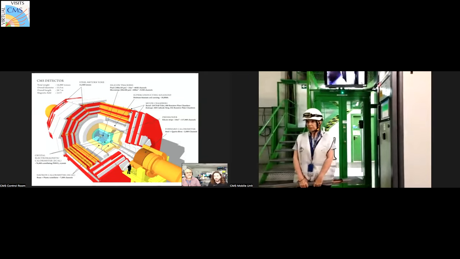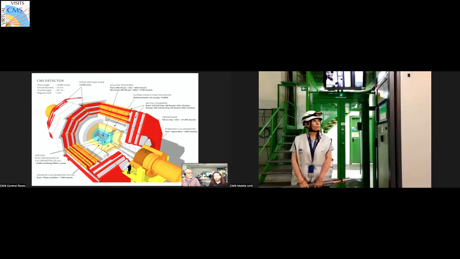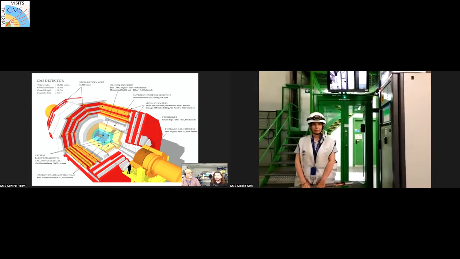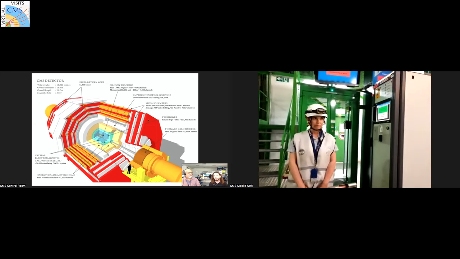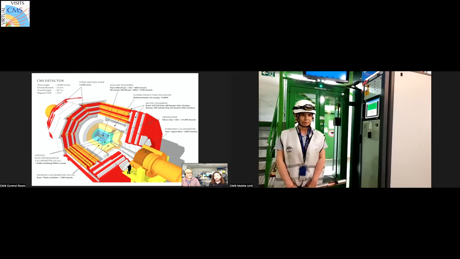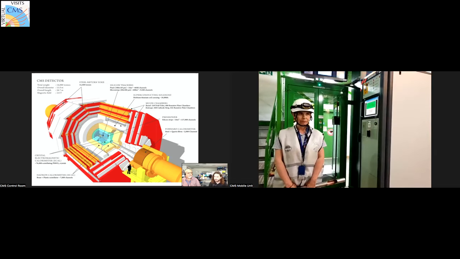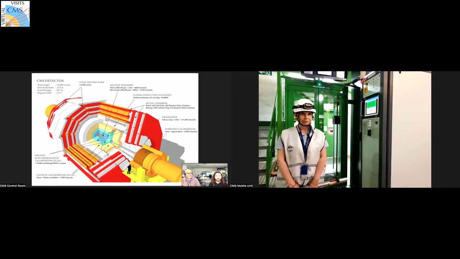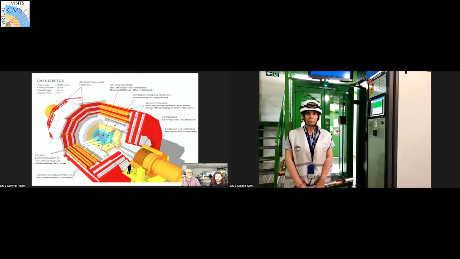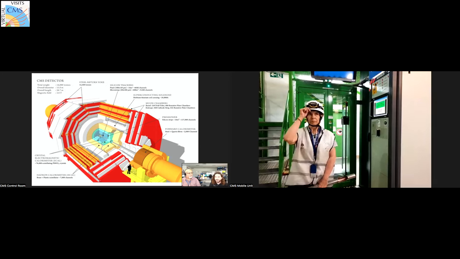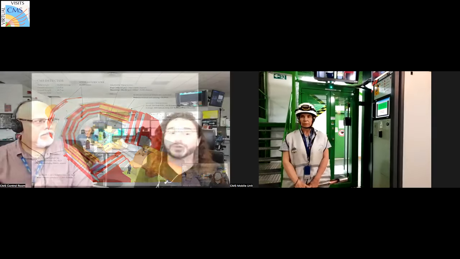Outside of the magnet, this region of the detector has a lot of steel. That means 12,500 tons worth of steel. The steel is used to redirect or channel the magnetic field lines so that we can still generate 2 Tesla in those sections where we have the muon systems. So that's the main reason why we have such a heavy detector, because of all that steel, in order for us to bend the trajectory of muons, which of course carry more momentum, so they're more difficult to bend. So maybe we go back to Sonia.